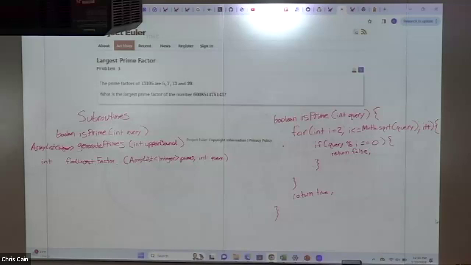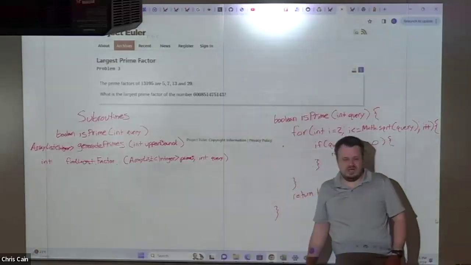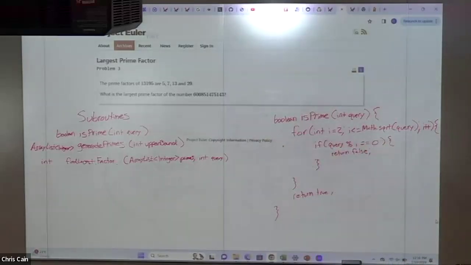I agree. This is an excellent implementation of is prime. It doesn't go higher than it needs to, and you can see that the difference between 10 and 50, you're doing 5 times as much work if you're going up to half the value as if you just go up to the square root. Think about how that scales as the numbers get larger and larger and larger. If it becomes something like 600 billion, what is the difference between the square root and half? A lot of repetitions, a lot of unnecessary work that our program is doing.